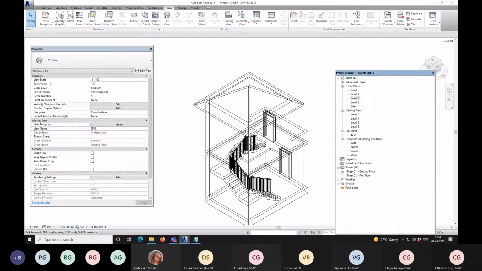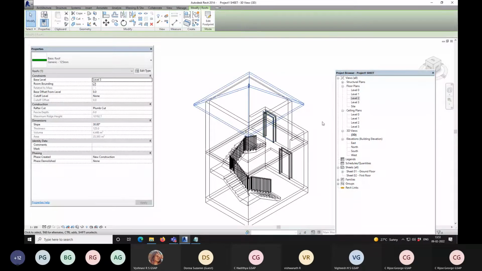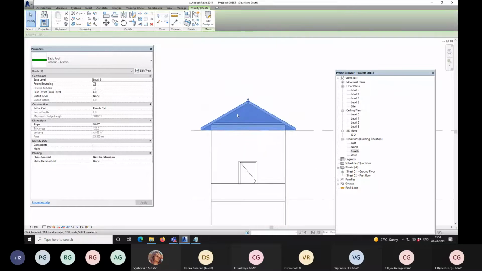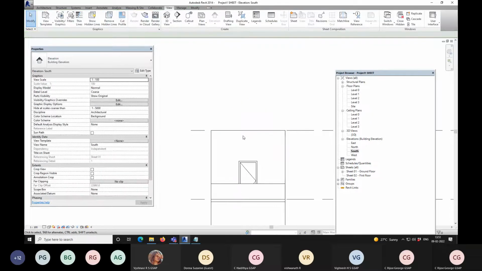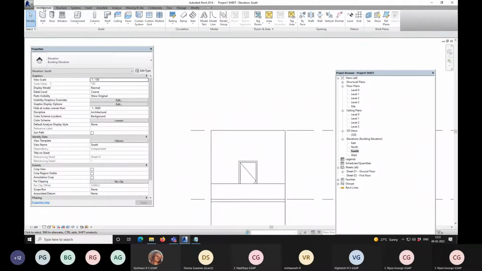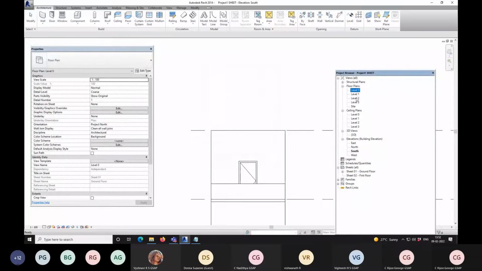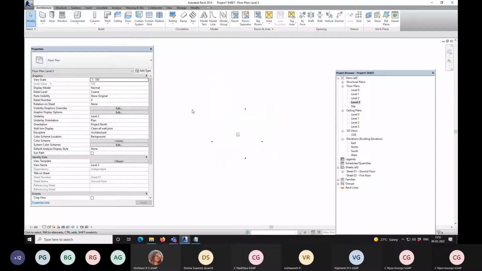Now one more thing which I forgot to teach you, I'll teach you and then end this class. That is also roof, but it is not about slope roof or anything like that. See, I'm deleting this roof. In roof, I showed you how to create an architectural roof, and we created the roof on a plan.